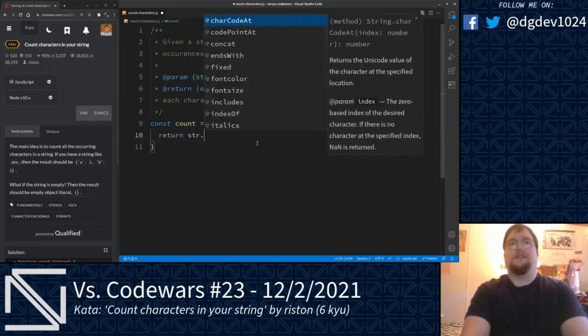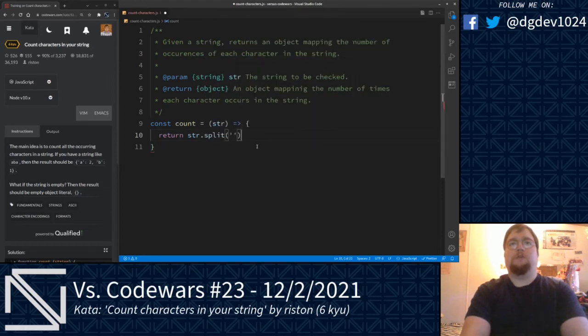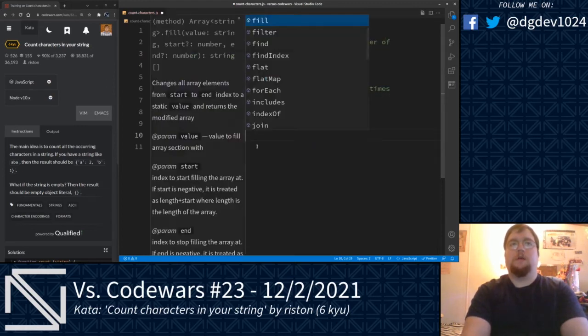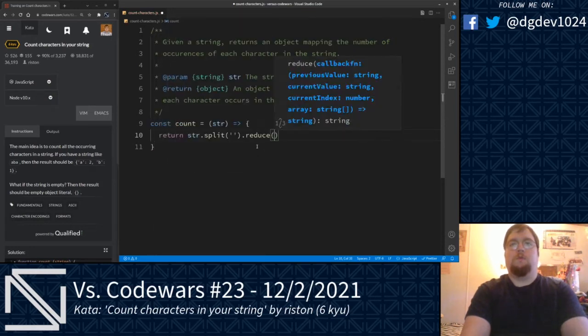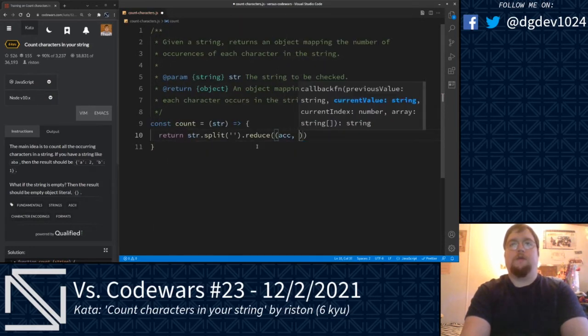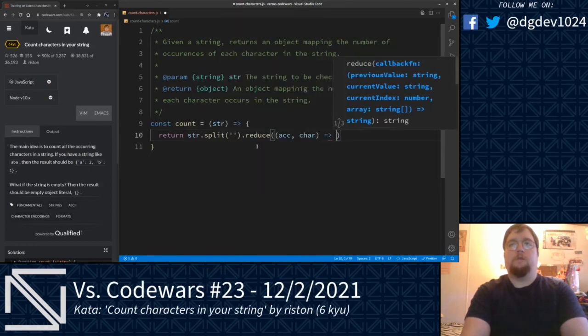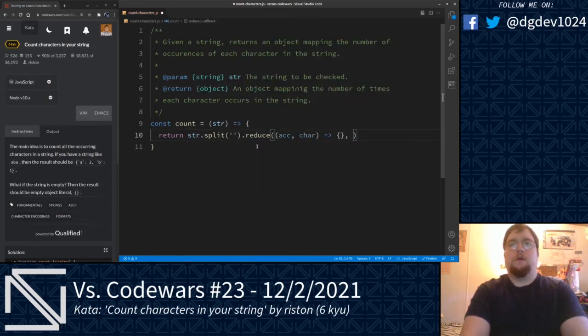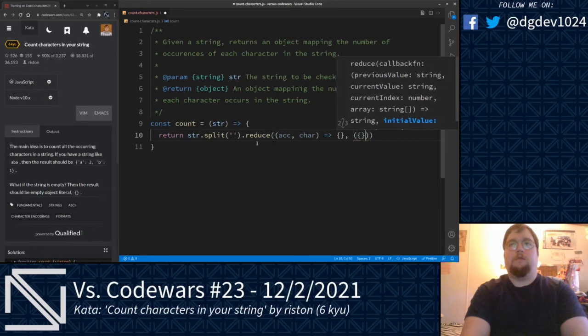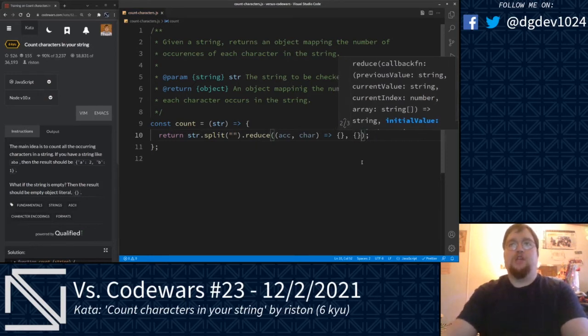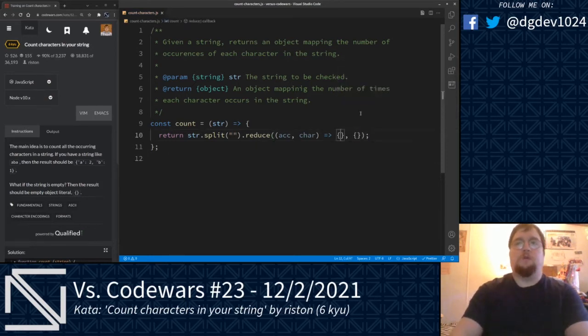We're going to split this into its individual characters here, and then we'll do a call to the reduce method. We'll have an accumulator and our character here. Our initial accumulator will be an empty object.